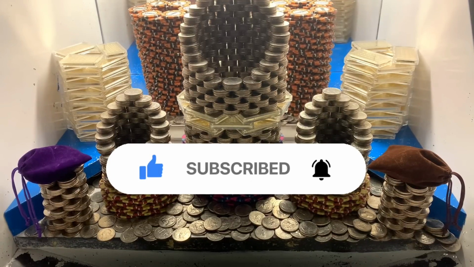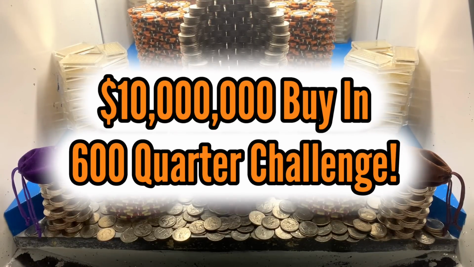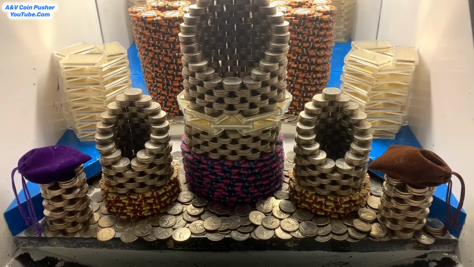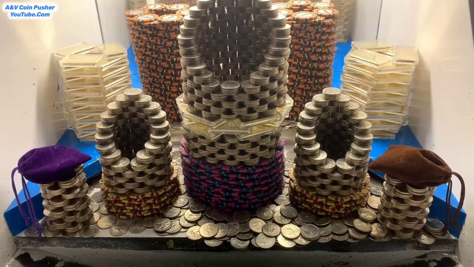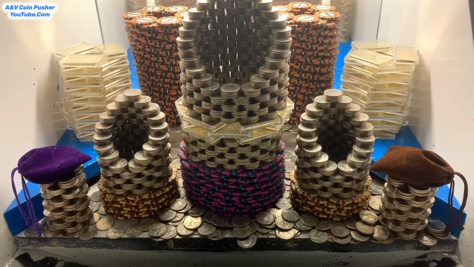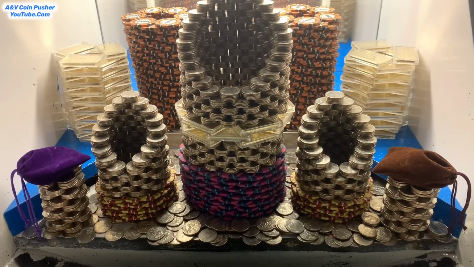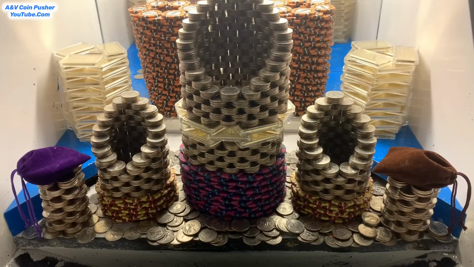And in today's video, we're going to be doing a $10 million buy-in, and they're actually letting us bring their own quarters from previous games today. We got 500 of them. Well, actually 600 of them, because they gave us an extra 100 quarters since I did that $10 million buy-in. So anyhow, wish me good luck. Hopefully we can walk out of here with a massive profit today.